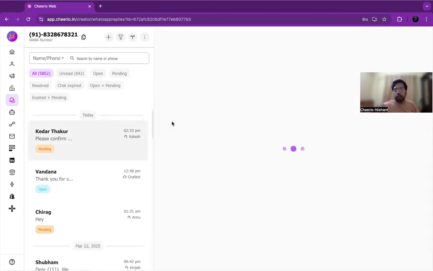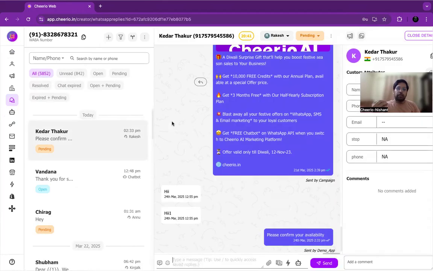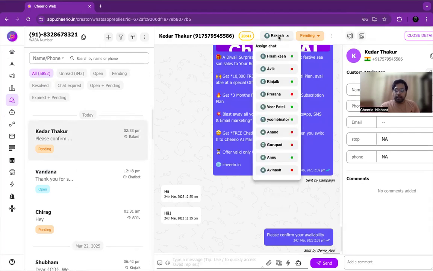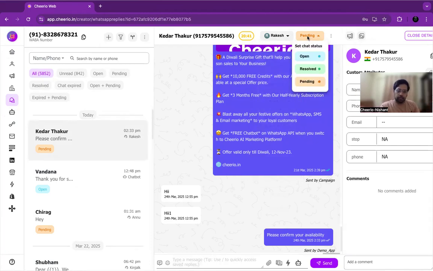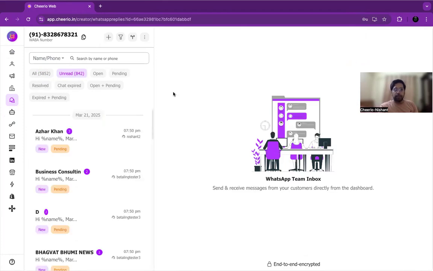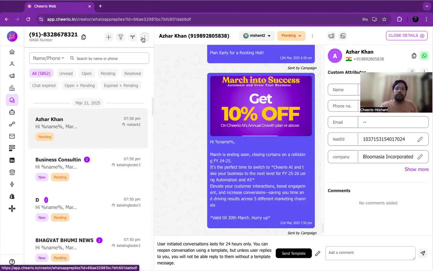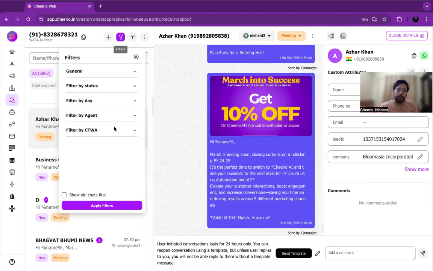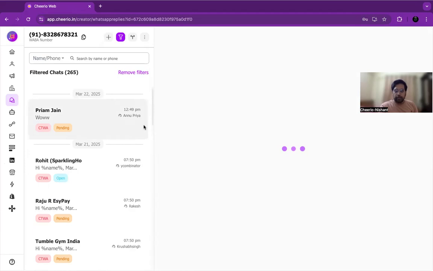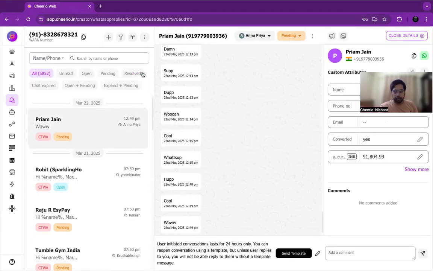The support inbox can support conversations that come from Instagram and WhatsApp, and it can assign them to a whole team of sales, support, or operations folks. You can set up a lot of chat statuses, and you can create a lot of flags and filters that tell you which data lists you really need to work on today. You also have filters like CTWA that can help you unlock only a certain kind of campaign that you have done in the past. So these are marked CTWA, as you can see.